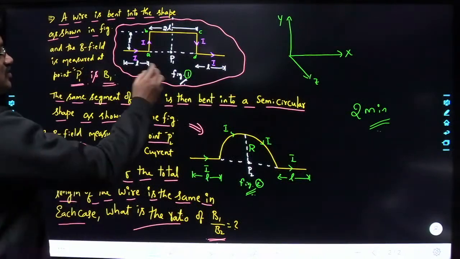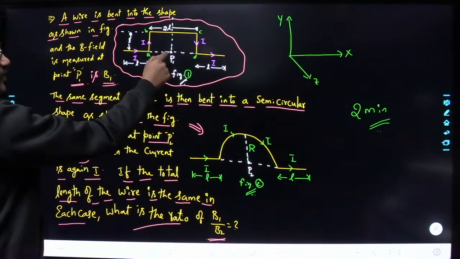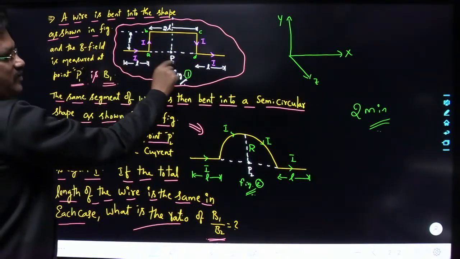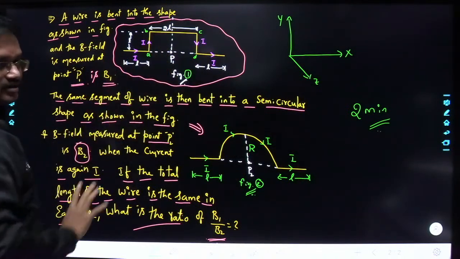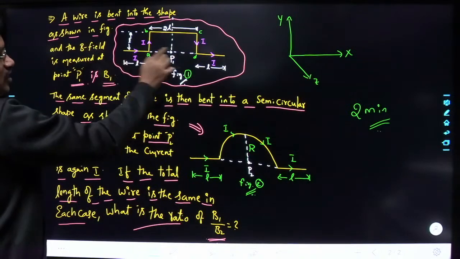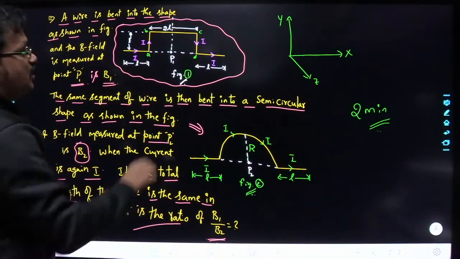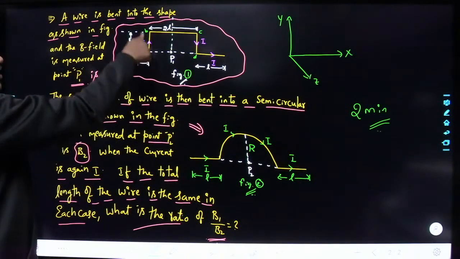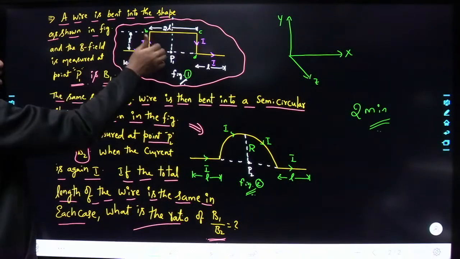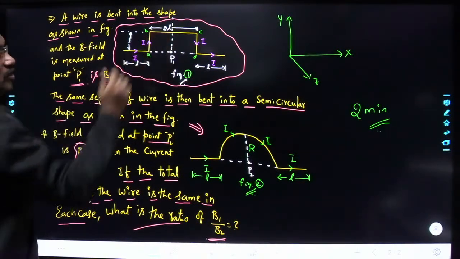What is there in this case? This is length L and this is length L, and this point P1 is along this line, and P1 is also along this line. Understood? So at this point P1, due to this section and due to this section, the field will be 0. Next, here the current is flowing in the upward direction, so the B field at this point is going to point into the board, right?